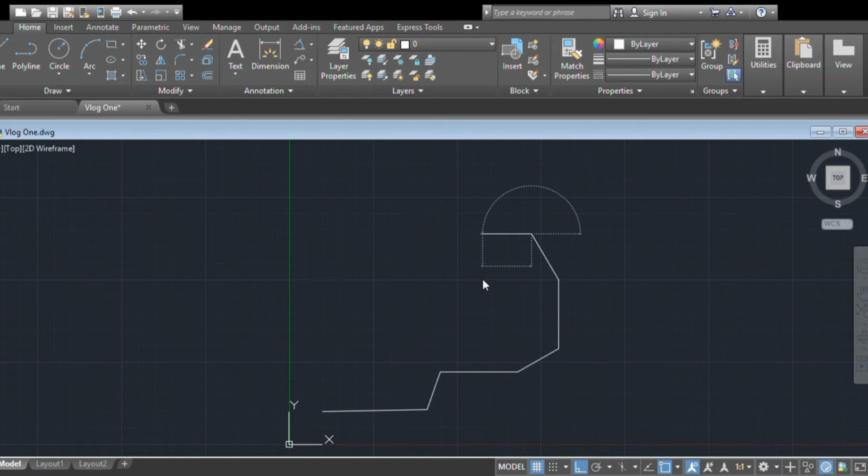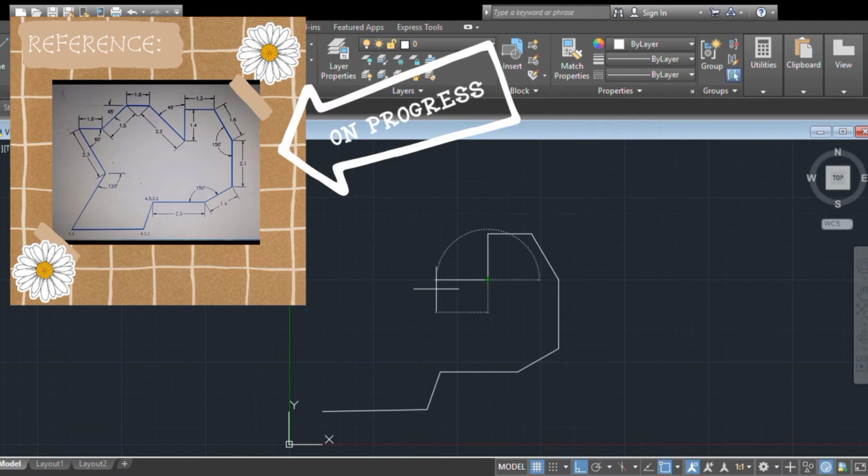After this, we have to drag the mouse downward to draw the next line. We just have to simply type 1.4. It's up to you if you're going to tab and put 90. But since I told you the ortho mode is on, you can just simply enter it. As you can see, little by little, we are already having the figure.